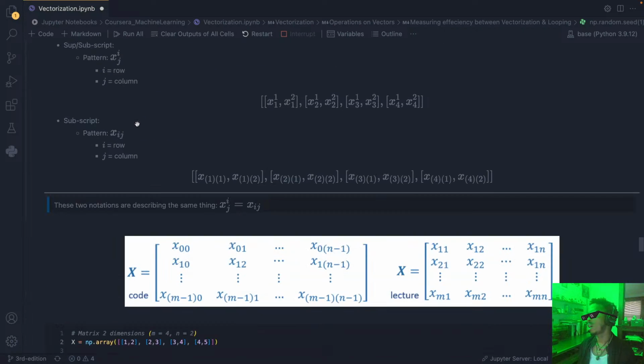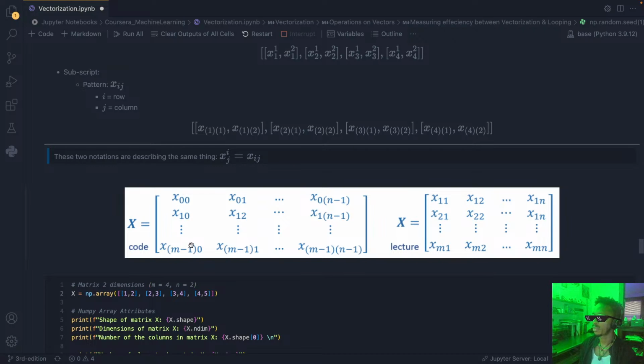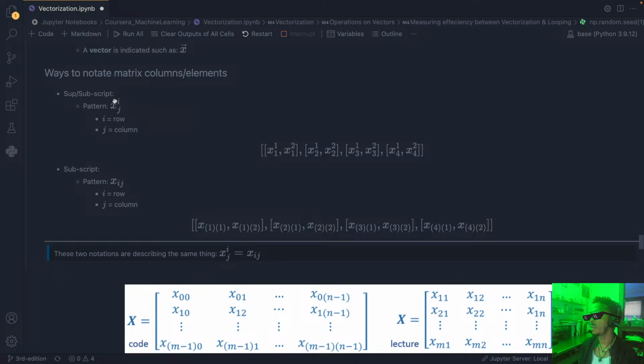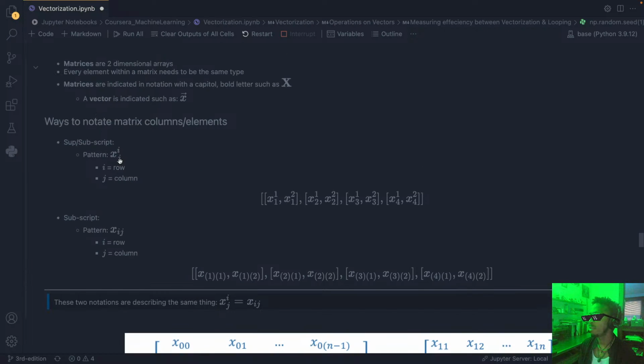So matrices are two-dimensional vectors. The way to think about it is like a table where all of the rows and all of the columns have different references. When we're talking about multiple linear regression, the columns of X might be considered different features, and all of the rows within each column represent a different value included in that feature, a different index.